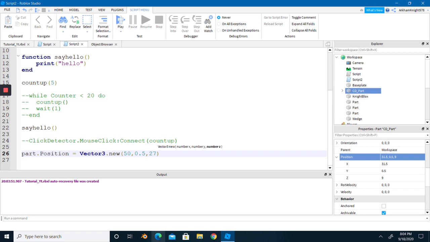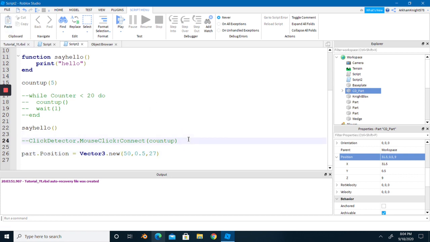It's changing its three values, and this is why we need a Vector3.new. That alone is the position value of the part. If we were to just use the things in the parentheses, it would just give you an error. This is why we have to do Vector3.new. Remember that. Alright?